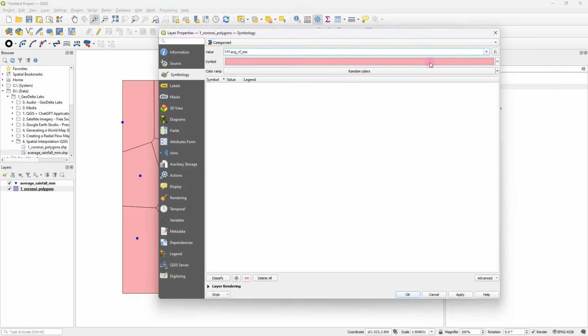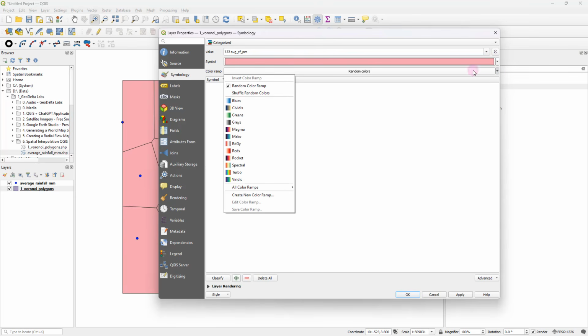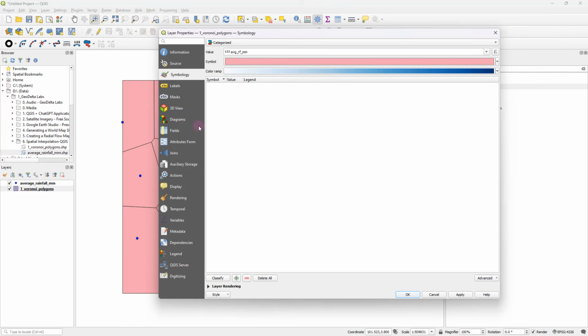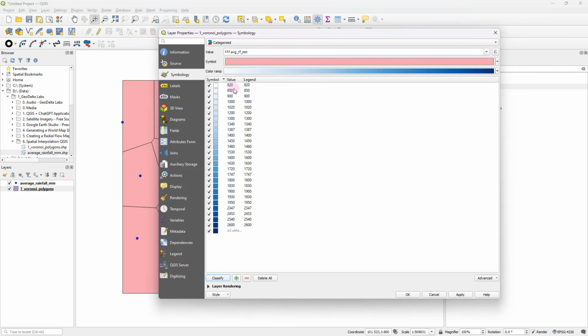And when it comes to the symbol, well, let's leave this alone for the time being. And when it comes to assigning a color ramp, since we're talking about rainfall, I think it would be quite appropriate if we go with a color ramp like this, where we could show the areas with high average annual rainfall in dark blue colors and areas with low average annual rainfall in maybe light blue colors, or well, it goes all the way to white in this color ramp, as you can see. And just hit classify right over here, and as you can see, it has assigned a unique value to each of these different rainfall values that we had, which correspond to each of these different polygons.